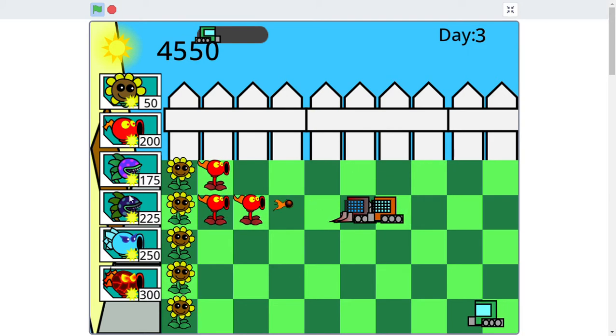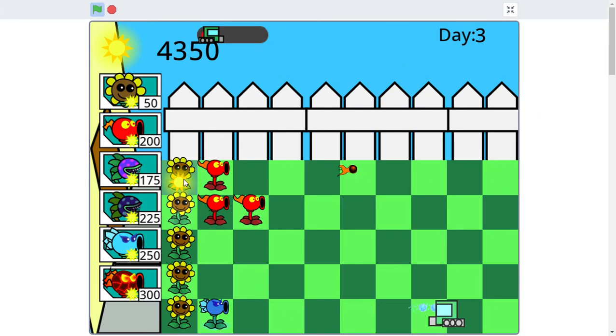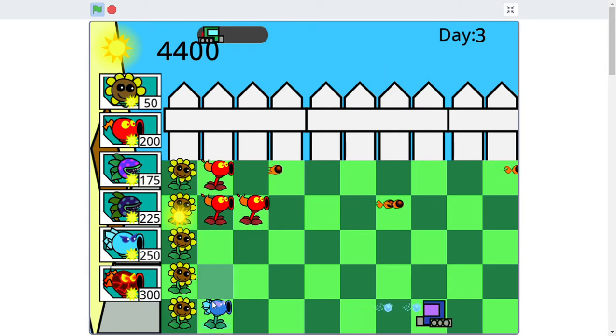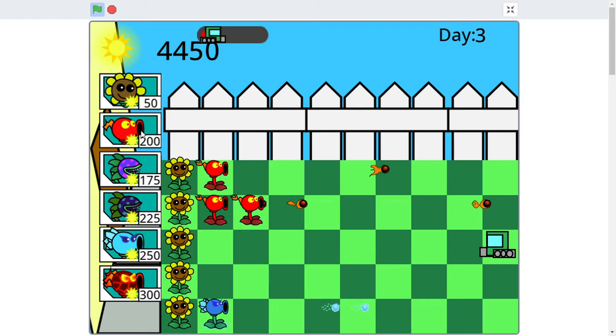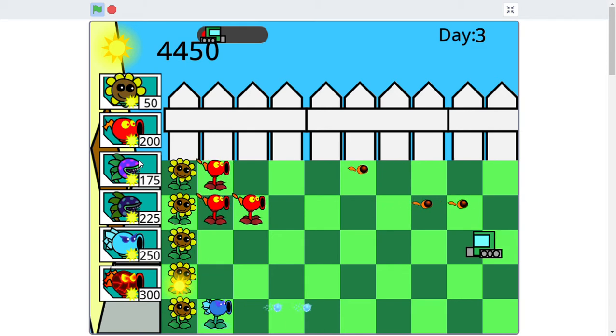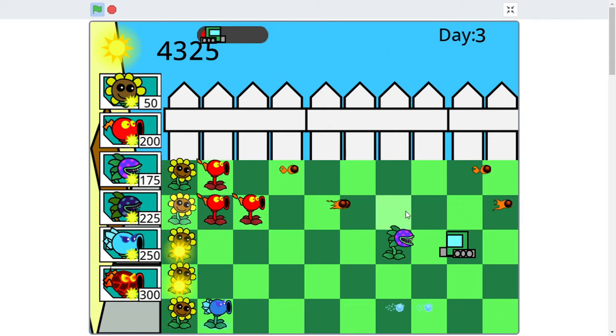Next what we have on display is the Frost Pea. It's basically like the Snow Pea, except it's like a repeater Snow Pea, and it makes your stuff slow. I forgot to completely display the Snow Pea, sorry about that. We also have the Chomper. So wait for some time.